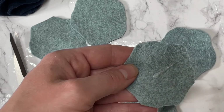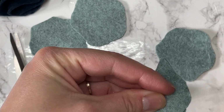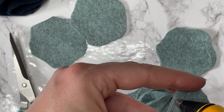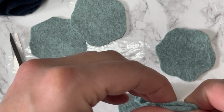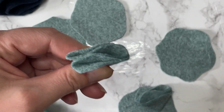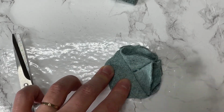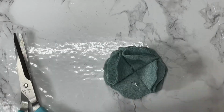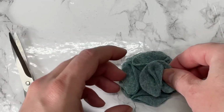You're gonna put a little bit of glue in the middle, fold it over and press it so it holds. And then you're gonna put another little dab of glue on the edge in the middle and fold it over and press and hold again. And you're gonna do this for 5 of the circles. Now you're gonna add the folded pieces to the circle that isn't glued. You'll place 4 down and then 1 will go in the middle.